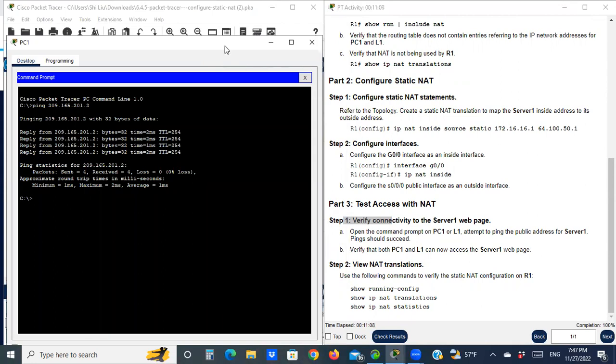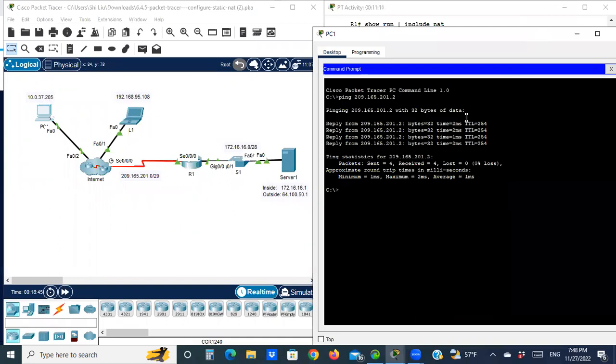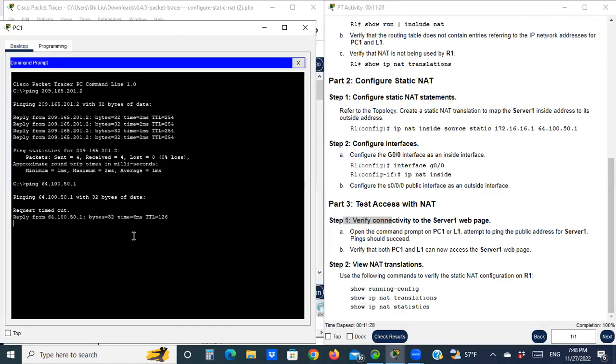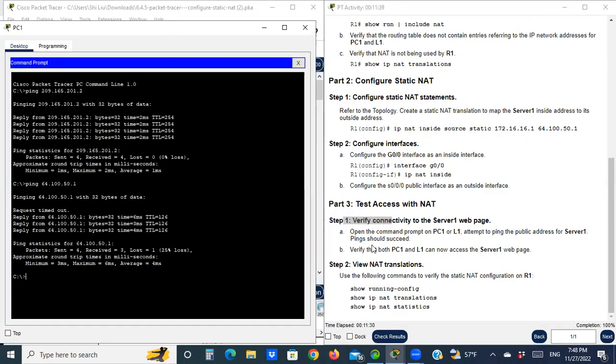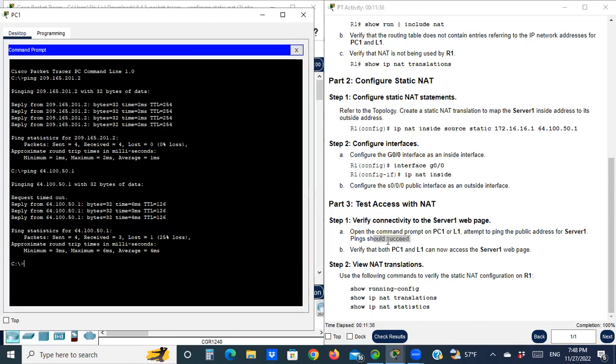The public address is the outside address, 64.100.50.1. So PC1 ping, yes, succeeds. Ping is the ICMP service, so it succeeds.